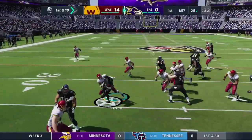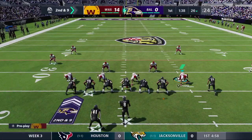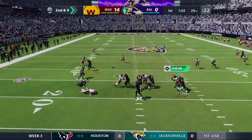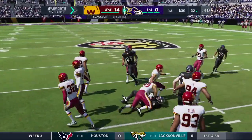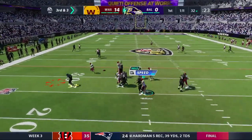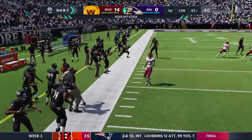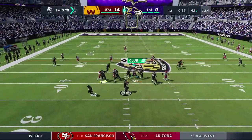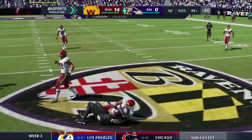They start the drive on the ground. Kamara. And not much to speak of. Read and react by them, understood the play call, and stacked it up and stuffed the run. Now it's Kamara in the passing game. And the stiff arm made it a pretty little run. Here's Jackson to throw. They'll set up the screen now to Kamara. And past the 40. Your quarterback, that's when you're thinking about running the screen and using that pressure against the defense. They worked very well there for a first down.